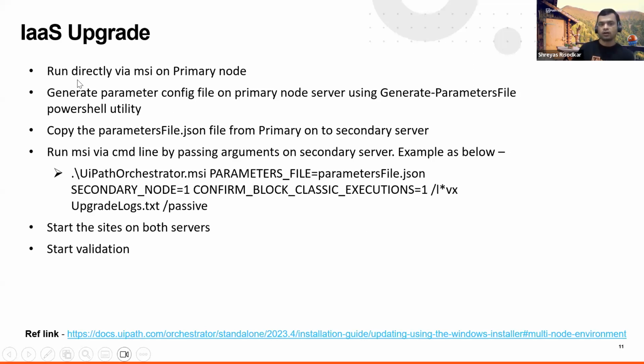First, we will directly run the upgrade wizard. Before running the upgrade, I will also show you how the orchestrator is built up. I'll walk you through the Azure configurations, and I'll also show you the different checks that you need to do before starting the upgrade activity. Once we trigger the upgrade, the first step will be to trigger the upgrade on the first node, which we call the primary node. And on that node, we will upgrade from 2022.4 to 23.4.